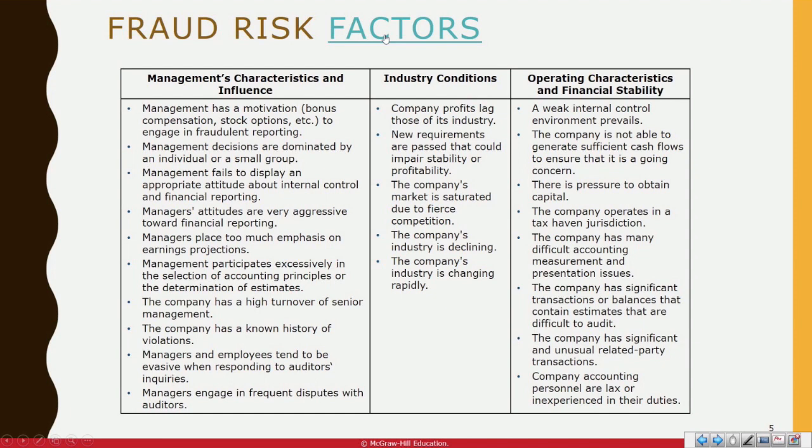When you read through the standards, we'll talk about these are the things that auditors should be mindful of. It doesn't mean that there's fraud, but these are risk factors that the auditor should consider and then design their audit procedures to address. Now, some of these things, you could have, for example, management who's very aggressive, but if the company has a good tone at the top and controls in place, then the effective internal controls would mitigate the risk associated with management who tends to report more aggressively.